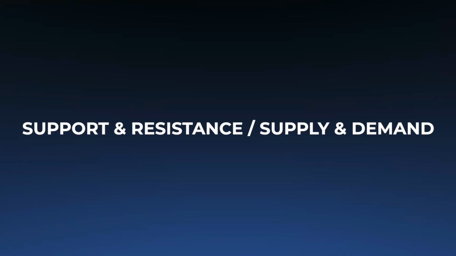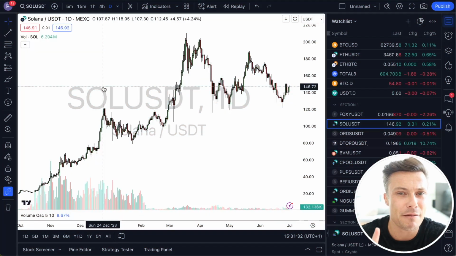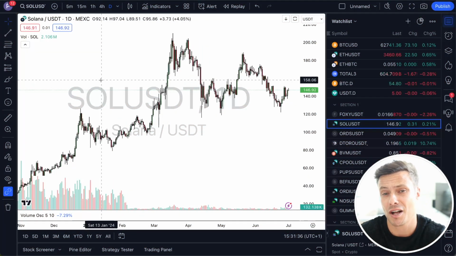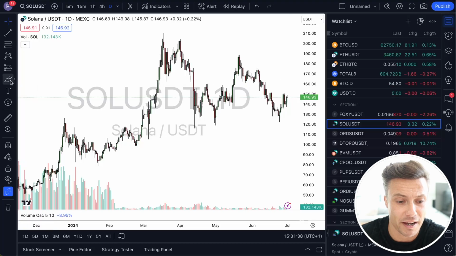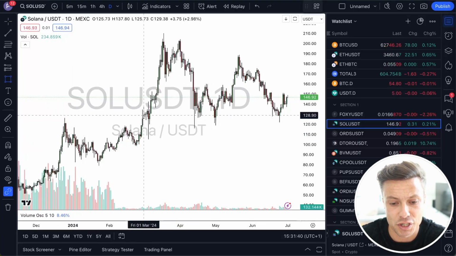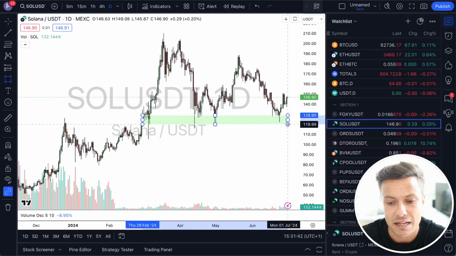Now on to the next bit, which you can probably hear being called various different things. Either it could be called support and resistance zones, or supply and demand zones. Effectively, it means the same thing. If you look into a chart, then you probably start to identify that often the price will start to turn around in certain areas like this.